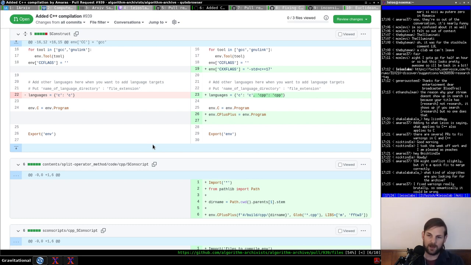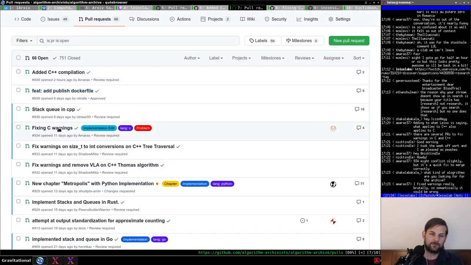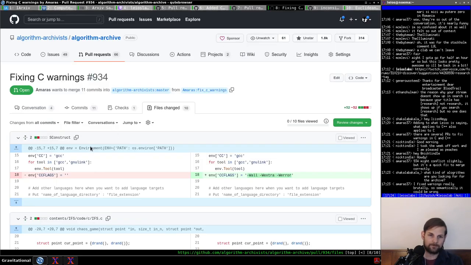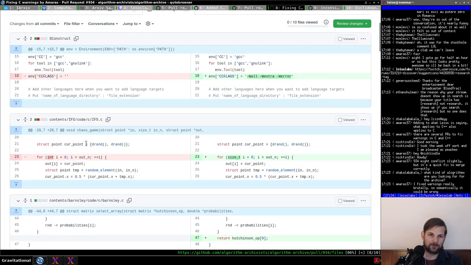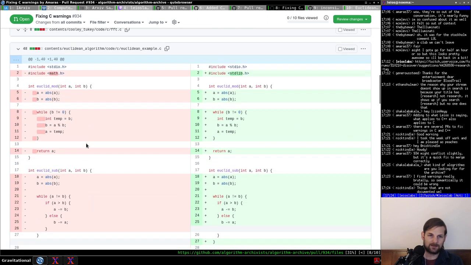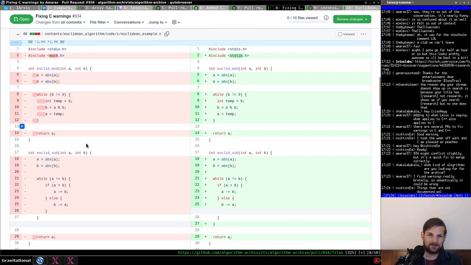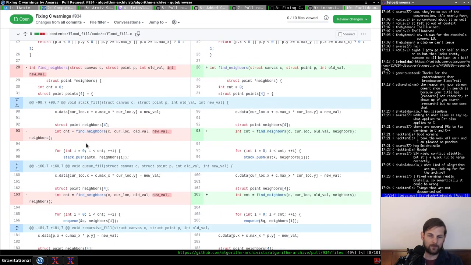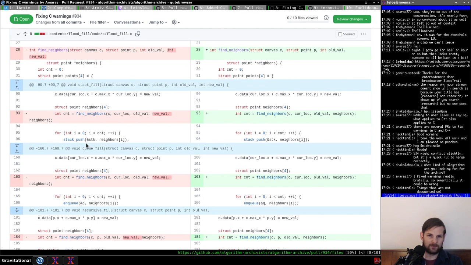I fix warnings really brutally, so semantically it could be wrong. Okay, so we specifically want someone who can do the C review then. In my mind, even if it is kind of brutally, I think it's fine, because like, for example, size_t, fine. I mean, that's totally fine. Change everything to a size_t. That's a big one. The change to stdlib. Okay, this is all fine. All of this, what happened with that one? Struct canvas, struct point, and old value. Where's the new value? One second.